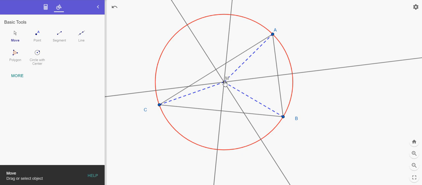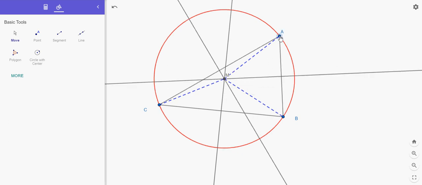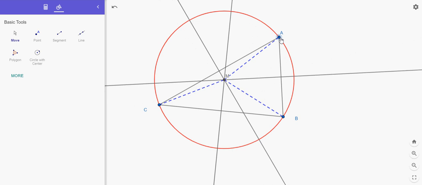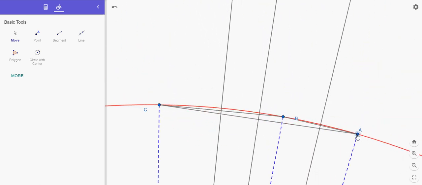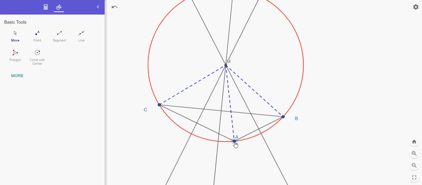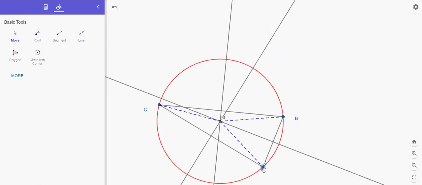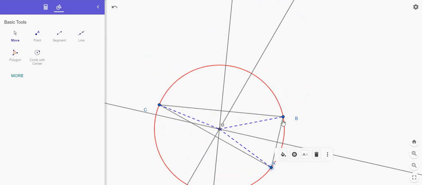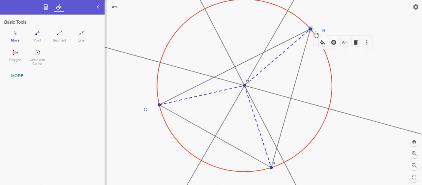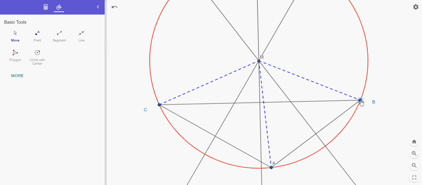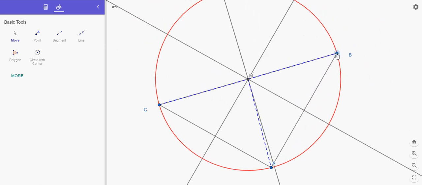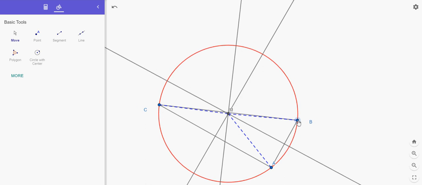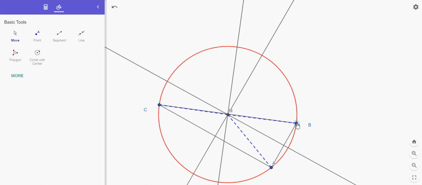One of the interesting ways in which the circumcenter is different than the incenter and the centroid is that the circumcenter can be outside of a triangle. And in fact, it could be very far outside. And that could sort of pop back over here. You probably explored and noticed that the condition under which the circumcenter is inside the triangle is if the triangle is acute. It's outside the triangle if the triangle is obtuse. And in the special situation that it's on the triangle, that is when the triangle is a right triangle.